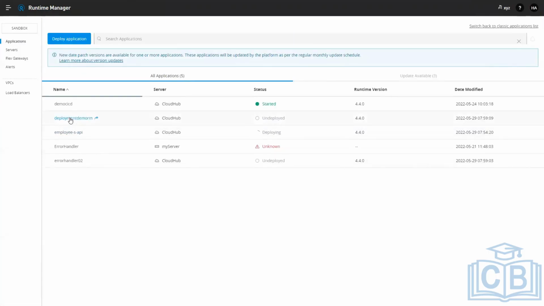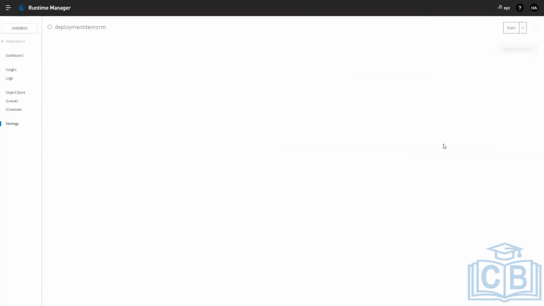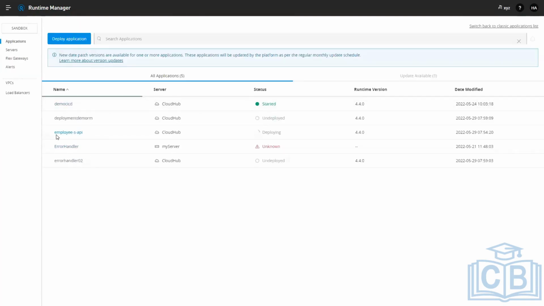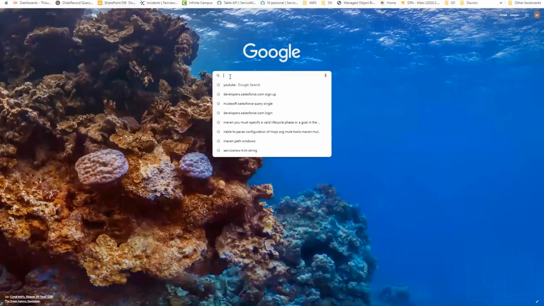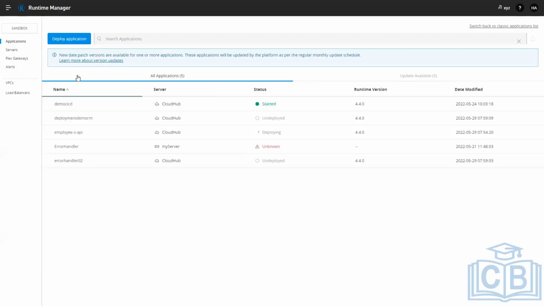Do you use this property anytime in your application while deploying? Let me see. Let's put some properties. We need to go to our Access Management.